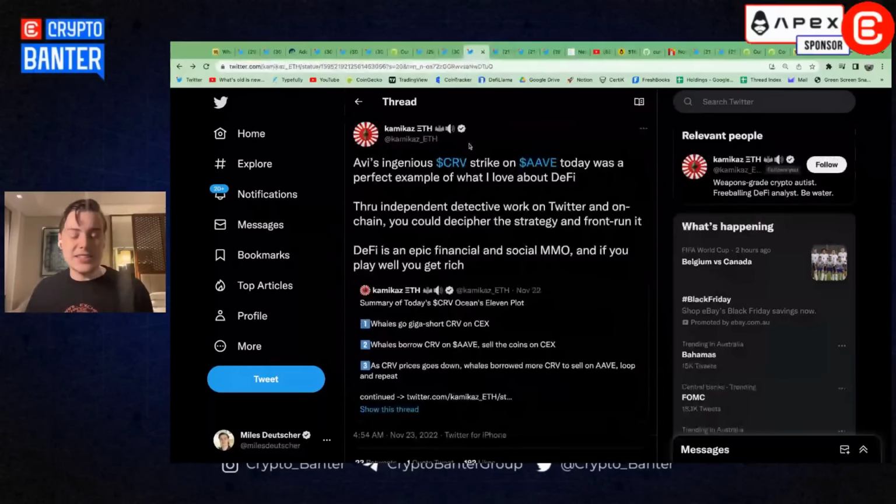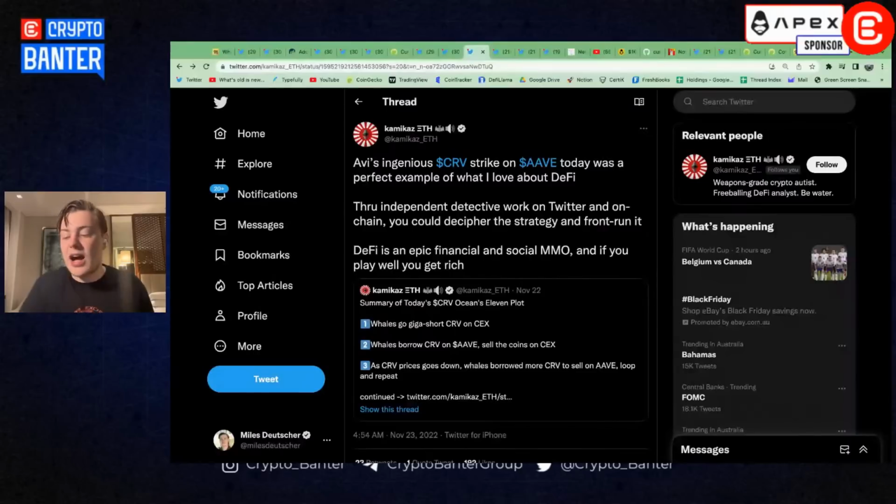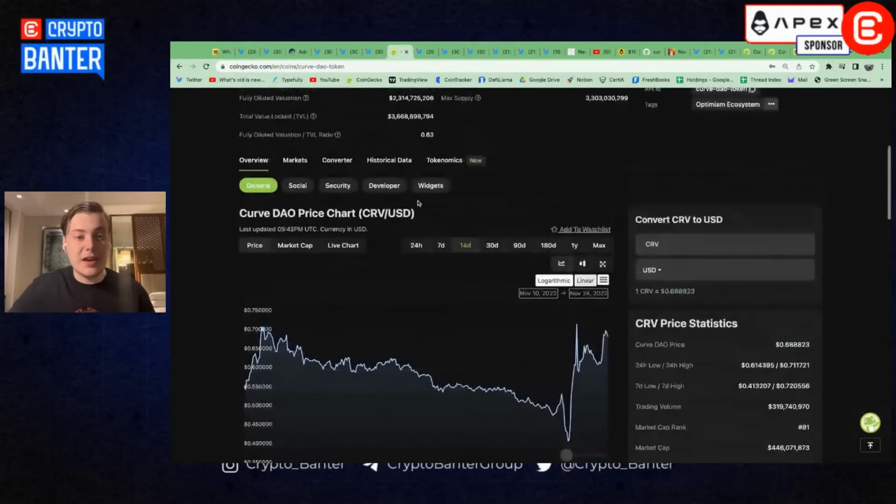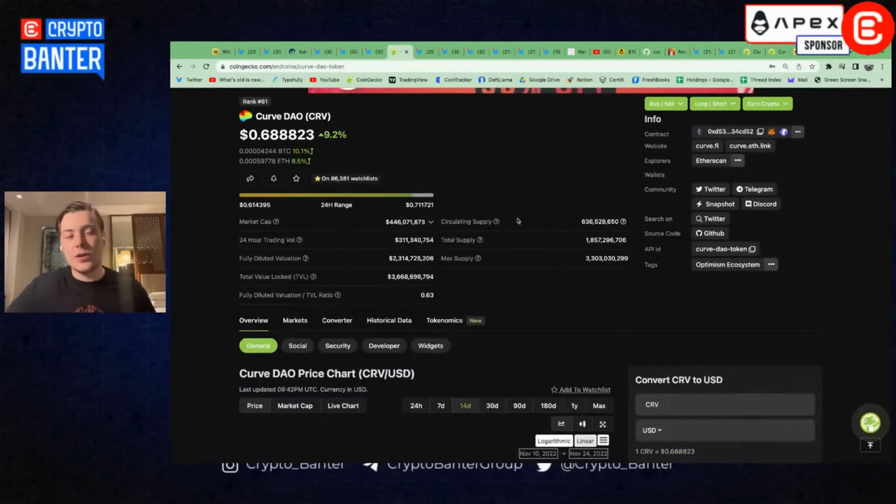Now, the ins and the outs of this don't really matter too much in terms of the topic that I want to get into today that has come out of all this, but I do think there's an interesting point off the back of this attack. No, it didn't end up resulting in Curve dumping. In fact, Curve ended up being a net positive by the end of it in terms of its price because they did make a big announcement, which I obviously want to get to in a minute. So it didn't end up affecting the Curve price.